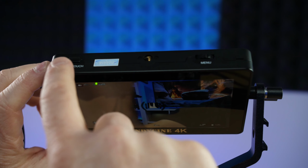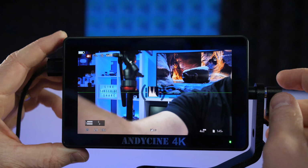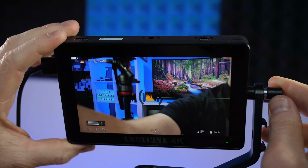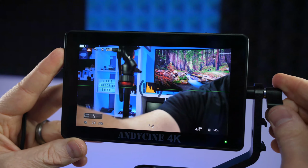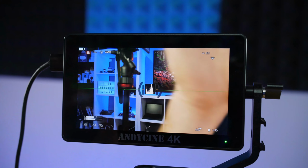And then on the top here, you have the touch panel that you can turn on and off, or the power, and then you have the menu button down. Now let's say I want to adjust the mount here. I do need to tighten and untighten this and make sure it's pretty firm, or it will wobble around.